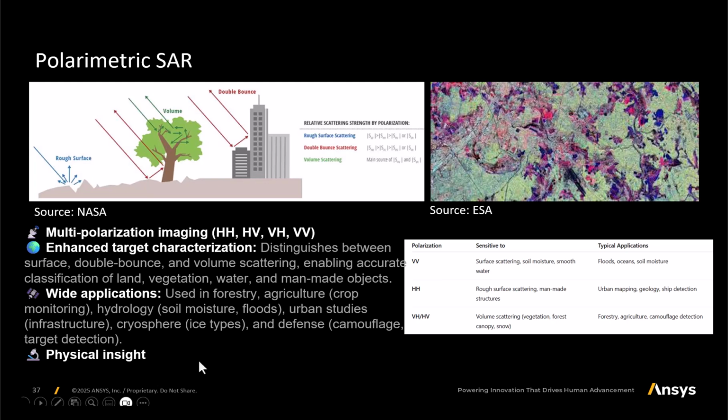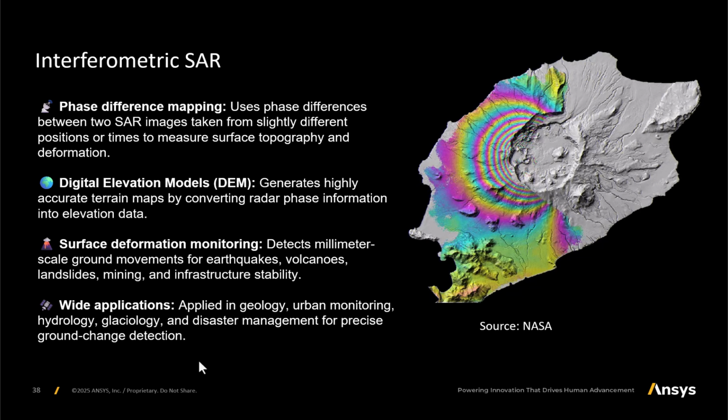Another type of post-processing of SAR images is called interferometric SAR, where I scan a particular terrain today, and scan it again after a week or the next day, and then compare these two SAR images taken at different times. Maybe these two images may be taken at a different distance compared to the initial imaging point. If you compare these images on top of each other, you can create very good terrain maps.